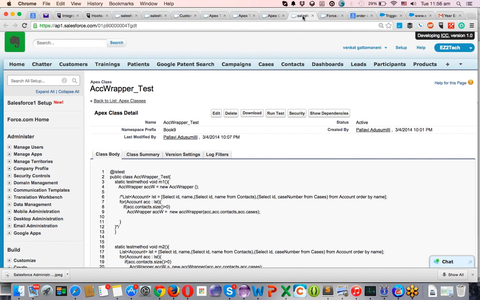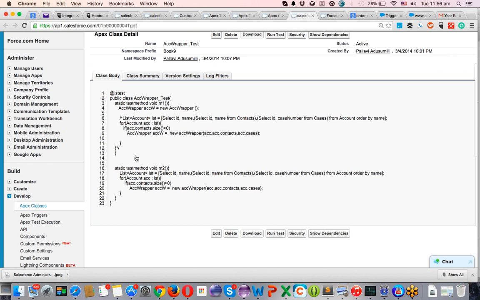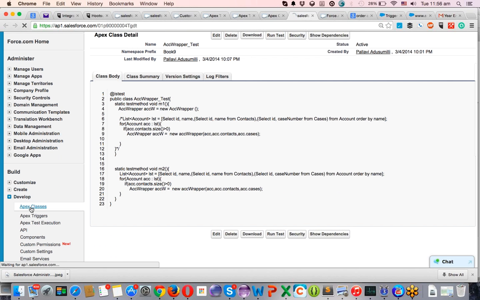Let's create a test class for the wrapper class that we created. But there are a lot of validation rules. First of all, I want to disable those first. Okay, now let's go to classes.